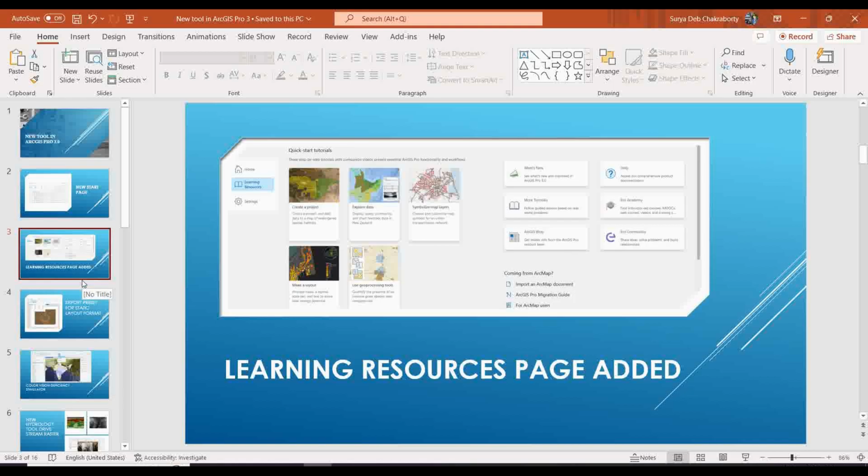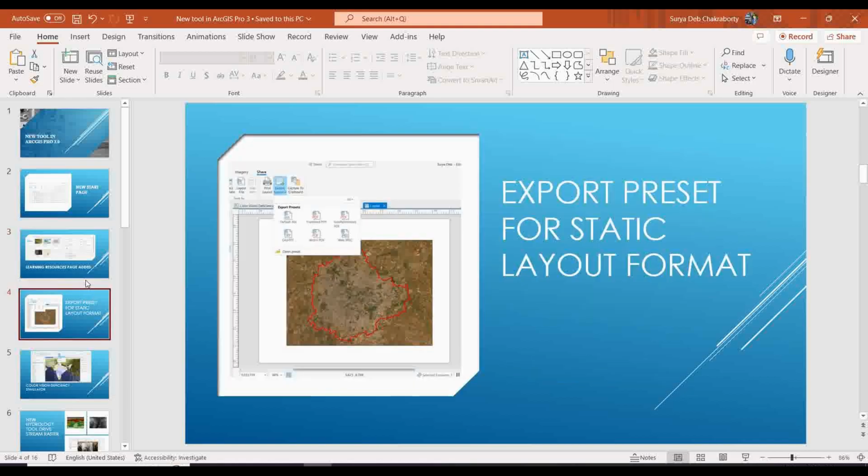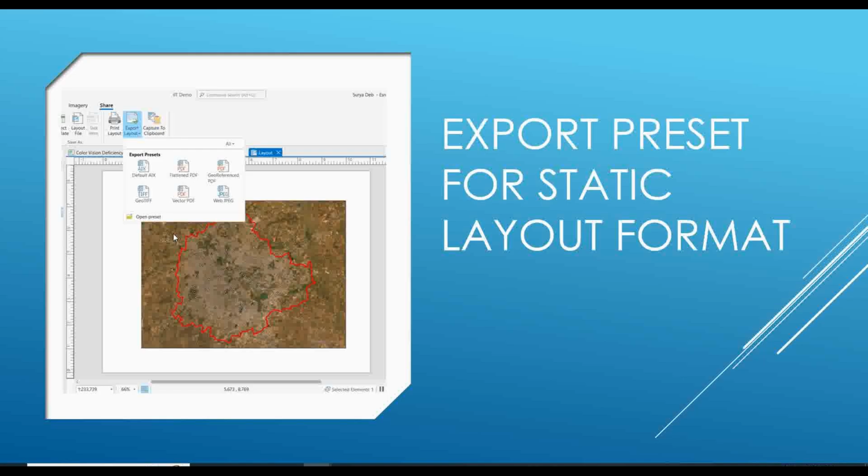So here you have one more tool called the export preset static layout format tool. What is this? I'm going to explain it. Earlier, whatever layouts we usually made, you had to do the settings separately.